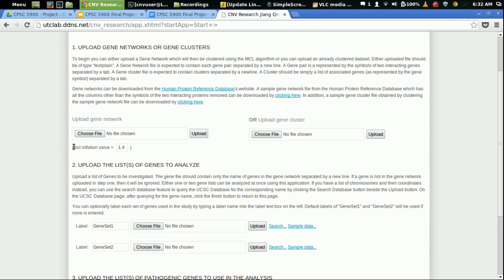One thing to note is here we have the MCL inflation value, and it's defaulted to 1.4, and it can be changed to 2 or 1.5 or whatever you want, but it's defaulted to 1.4. This is flexibility that we allow the user to have. Okay, so as I said, I'm going to upload a gene cluster file.